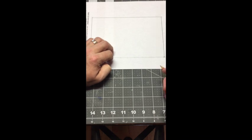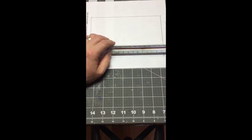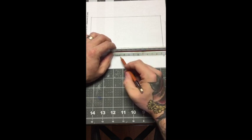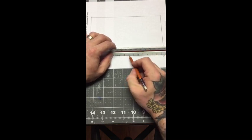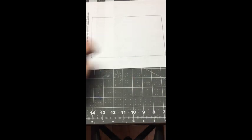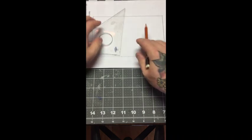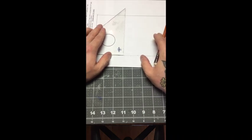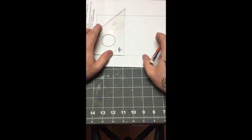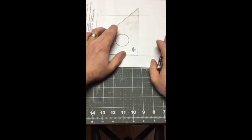So now we have a space at the bottom of our wall that is 0, 1, 2, 3 feet wide. I'm going to come back in with my 90-degree triangle, scribe a couple light lines for the outside of our door. Super light, because we'll come back and erase them.